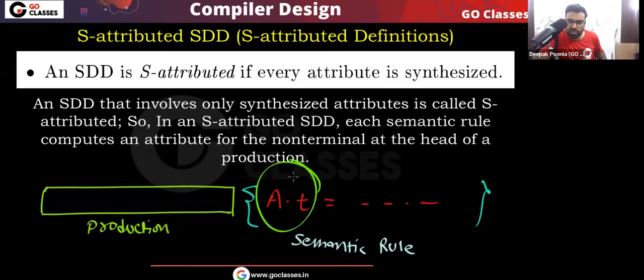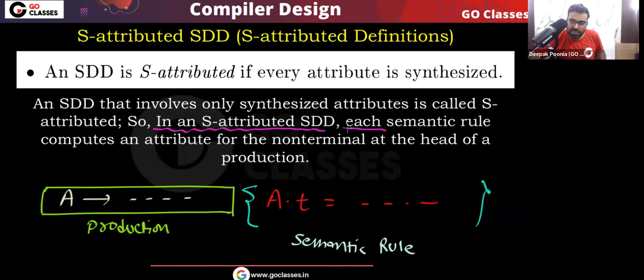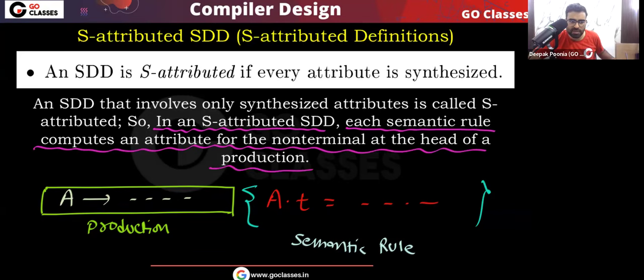If A.t is synthesized, then definitely A must appear on the LHS. Yes or no? This is what the statement is saying: in an S attributed SDD, each semantic rule computes an attribute for the non-terminal at the head of the production. In this production, this is the head of the production, and this is the body of the production.